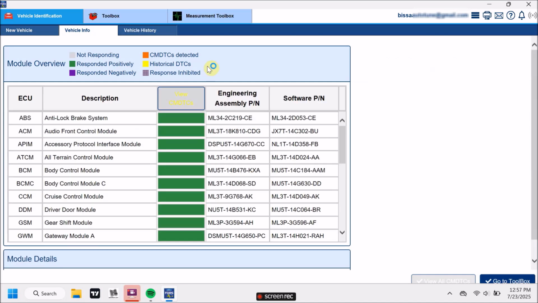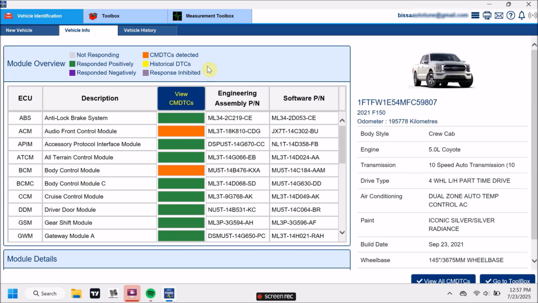So at this moment, it's showing us the model overview. So to our left is models, or these are the models that are on the vehicle, and to the right is the vehicle information, and we can scroll through to see.